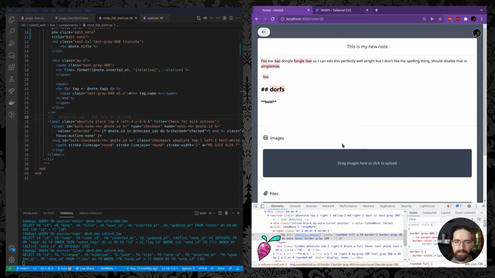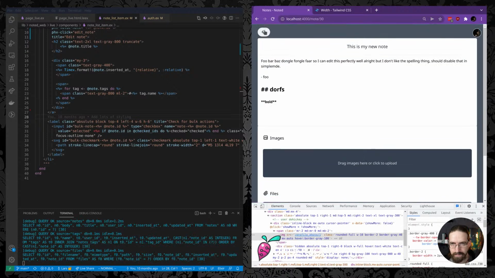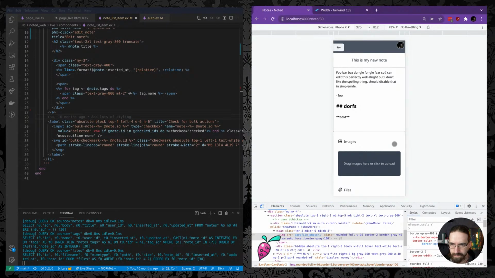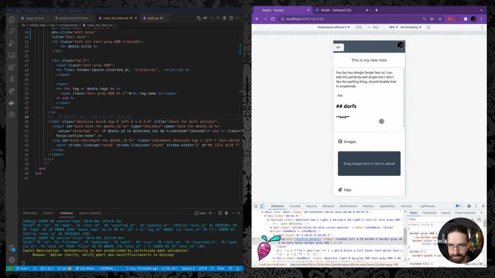Bold. So I've integrated an editor called SimpleMDE. And from what I've seen, it misbehaves on some devices.